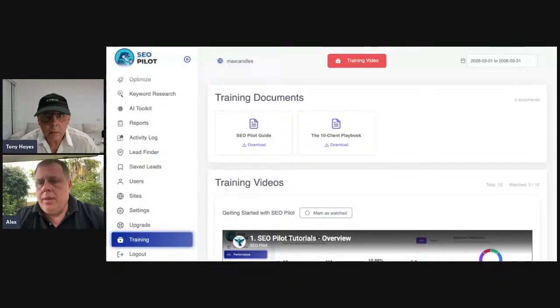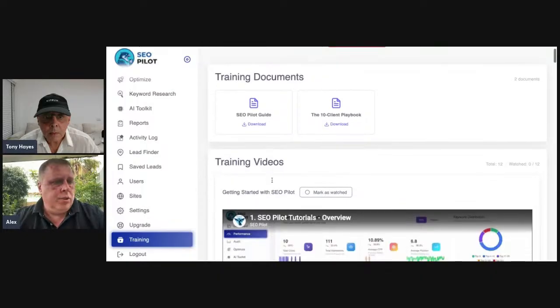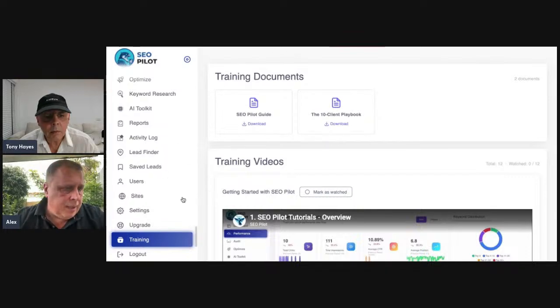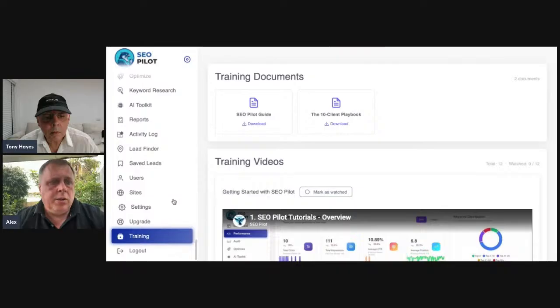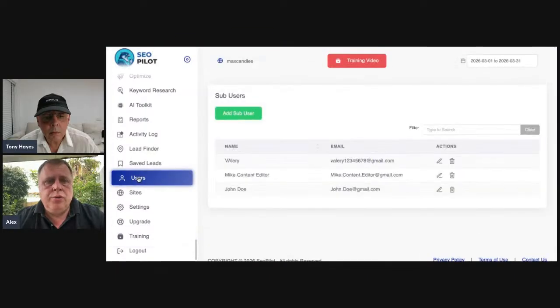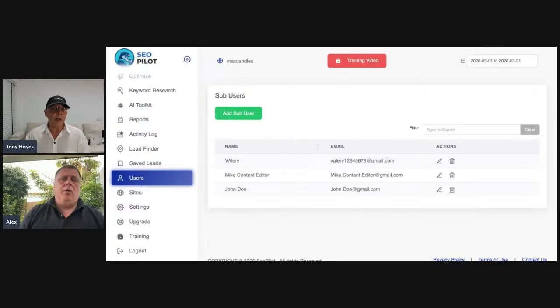So I think it is a really important update for those who would like to start their own business related to site optimization. It provides this guide, it provides a leads finder and leads management, and it also provides the ability to have up to 10 of your own sub-users. And every one of these sub-users can add their own sites. Nice. Okay. Very cool.